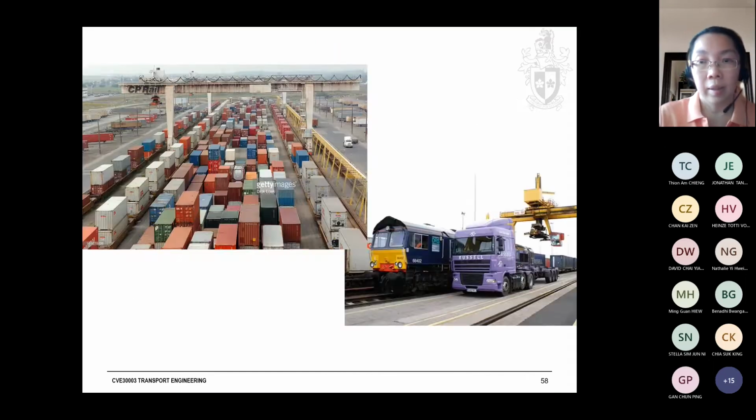Right, so at port sections, when you have container trains, you need gantries such as this to transfer these containers onto the rail, or from the rail to the ship. So we really need these facilities. Here's another one, from train to truck, or from truck to train. So these are to transport goods, and these types of trains usually do not have passengers.